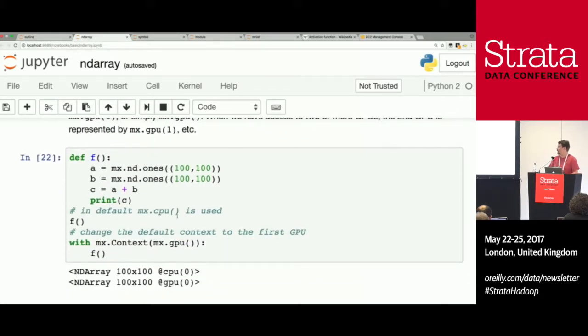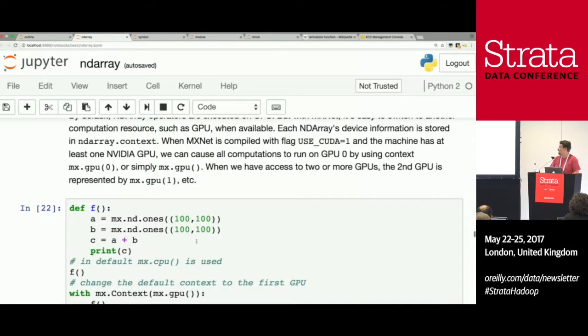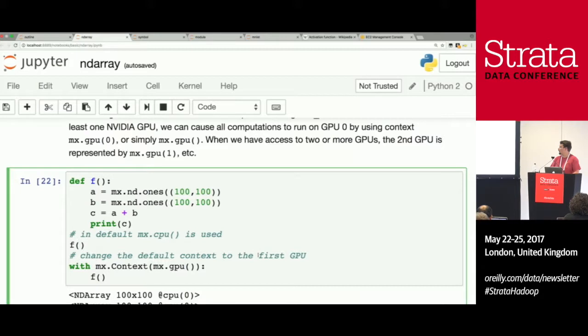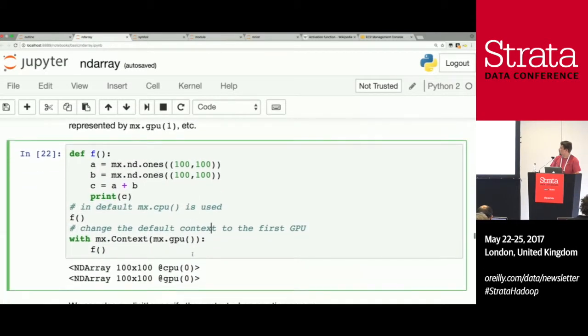And this is an interesting one, because this is, back to your question on the differences with NumPy's ND array. Now we're able to set the context and decide whether to execute on GPUs or CPUs. So in this chunk of code, we're adding the 2 matrices, and by default, these matrices are created in the same context, and then we print the result. So by default, it's CPU context, but we can change the context to GPU.